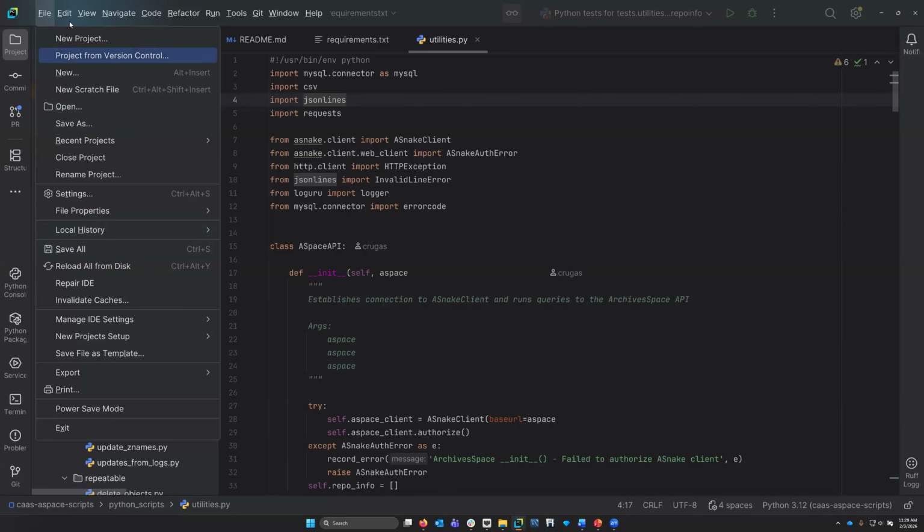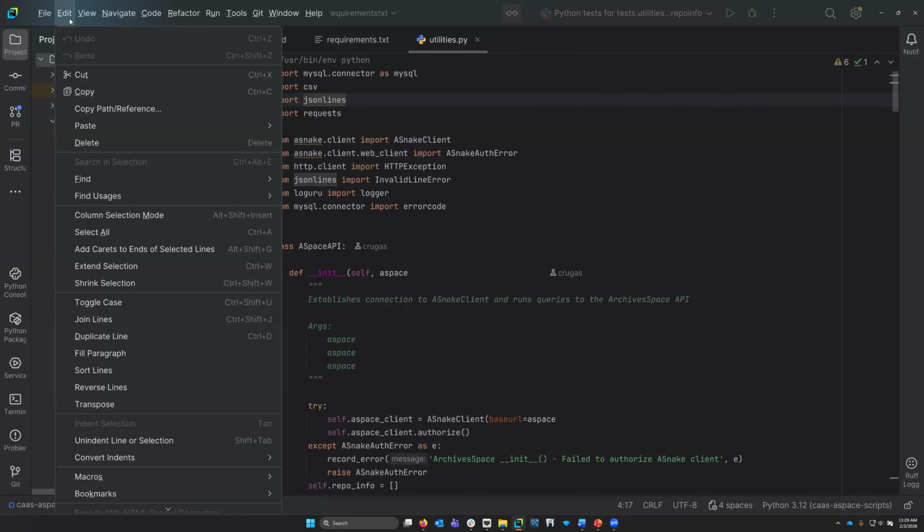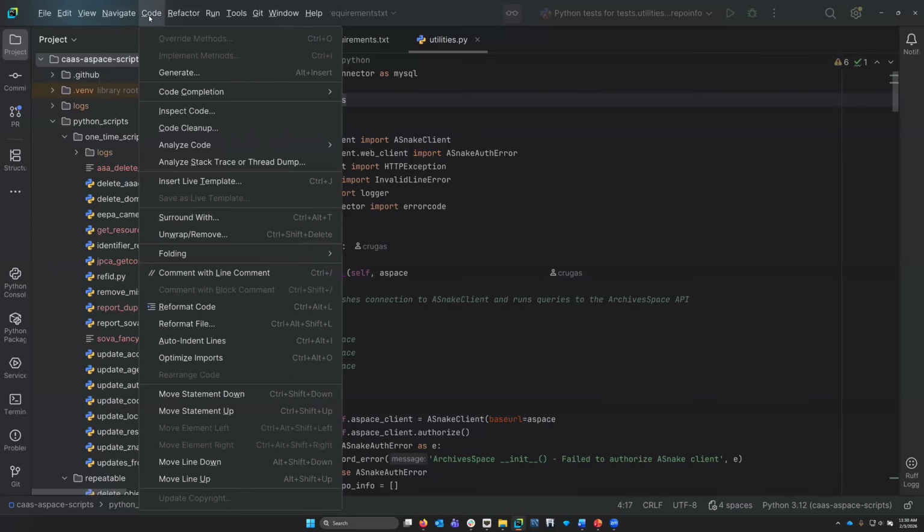And we have a bunch of options in Edit, View, Navigate, Code, and you might see why I may have limited understanding of some functionality of PyCharm, because there are so many options to choose from. I will touch on a couple of them that have been most useful to me, but if at any point you see something that looks interesting, let me know and we can explore it together.